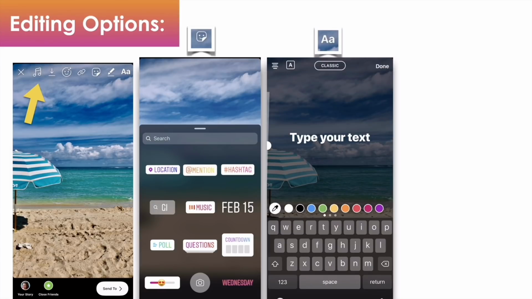Now, when you hit that button with the big A and little a, your keyboard's going to show up, and you can type in any text you want. We can use the slider on the left once again to make our text big or make our text little. And Instagram gives us so many different options. You'll see at the top where it says classic. If we keep clicking this, we're going to get a bunch of different options for our text. And at the top left, you can also decide the position of your text, if you want it to be right or left justified or centered. And if we hit that little A with a box around it, we add kind of a nice little border behind our text to really make it pop in front of our pictures.